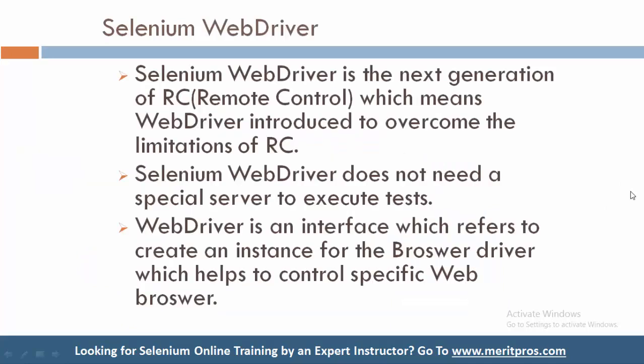Then let's move on to our next component, Selenium WebDriver. Selenium WebDriver is the next generation of remote control, which means it was introduced to overcome the limitations of remote control. One of them is that Selenium WebDriver does not need any special server to execute test cases. As we saw in remote control, there is a special server to control our web browser, but in WebDriver we don't have that kind of special server. But how is it going to control?